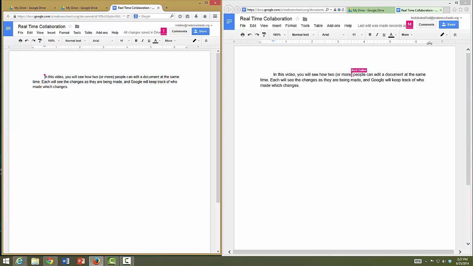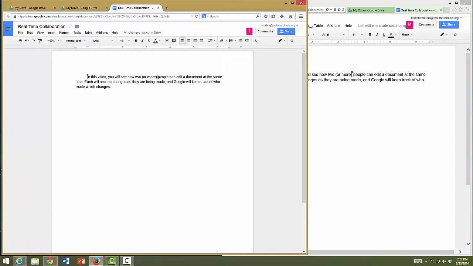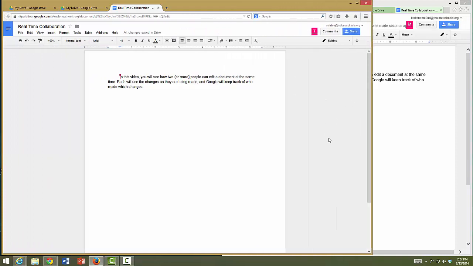So you notice that what they mean by real-time collaboration is that as I was making the changes over here in my Mark Dalton window, the test student could actually see what was happening and see the changes being made in real time as they were being made. Now, one other way that we can collaborate, and let me just make this window a little bit bigger so that we can see some of the blank margin over here that's not part of the document.